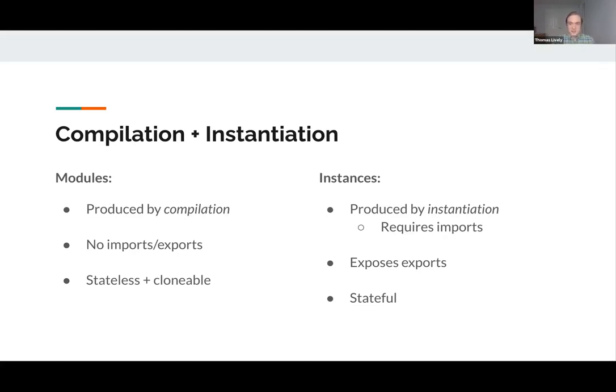And of course, it is stateful. It's running code, so the memory and the table actually have content in an instance, and you can access them if they're exported. This thing where you don't get exports until after instantiation, but instantiation requires all of the imports to be available, that'll be important in a minute.